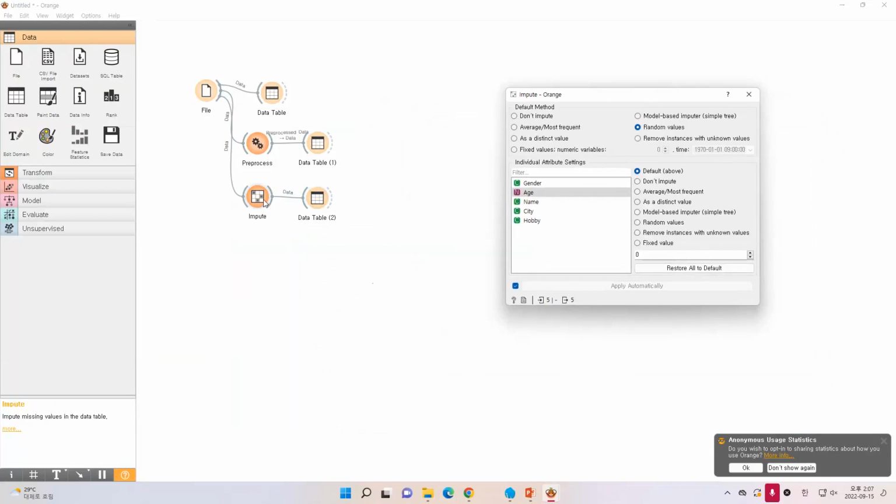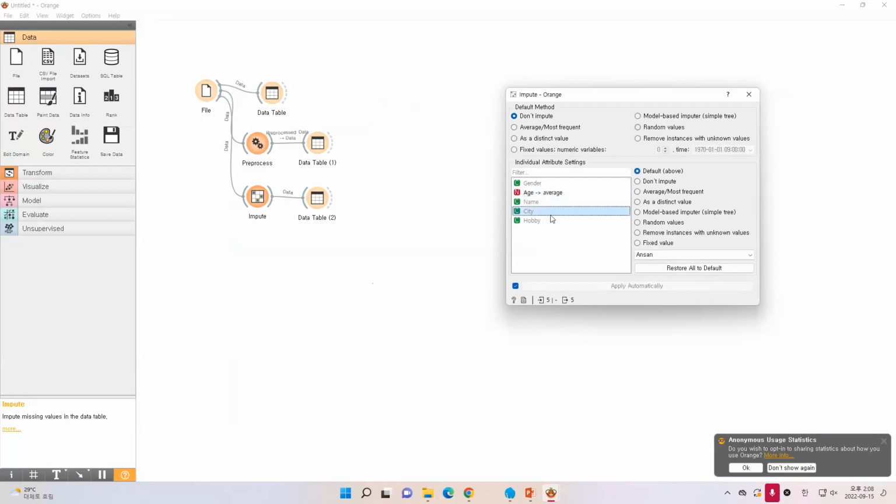But let's say I just put this as do not impute, and I want to make a very specific method for each attribute. For example, for the age, I would like to use the average. So you can click here. The age will be average, and I know that there are some missing values in the city.